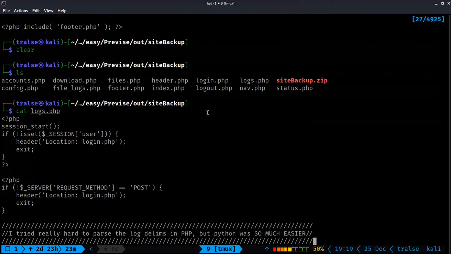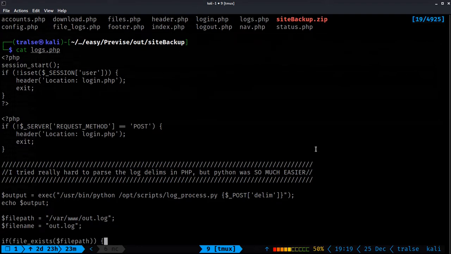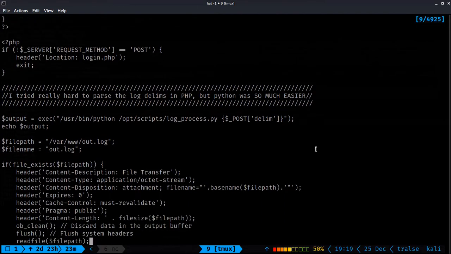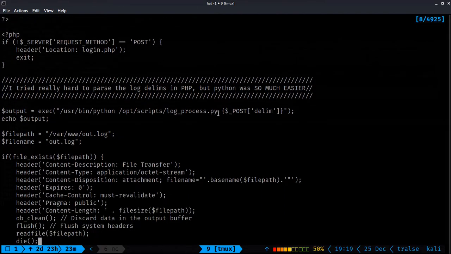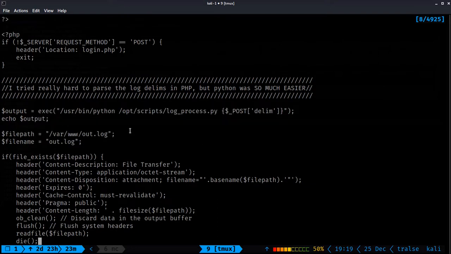Inside logs.php we can see the vulnerability, RCE, remote code execution. As you can see, if we post a URL parameter which contains some bash code, it will execute it because the user input is put into the command directly, without checking or filtering it. This is common and really dangerous. Exploitation time.